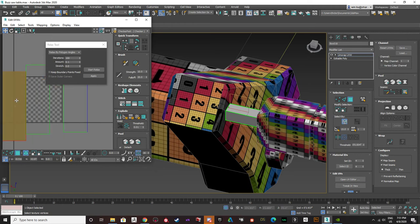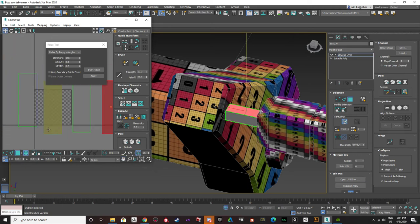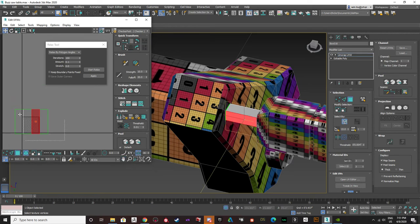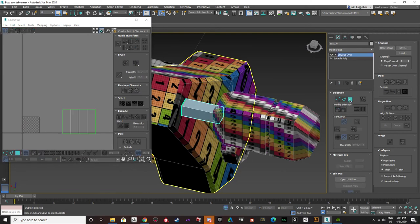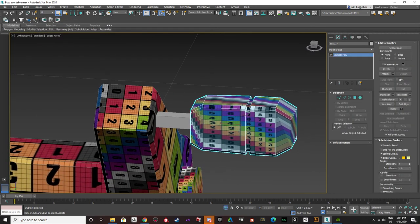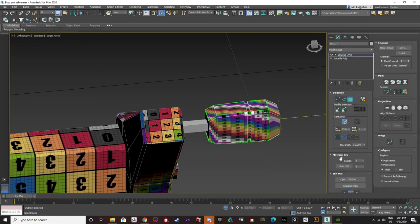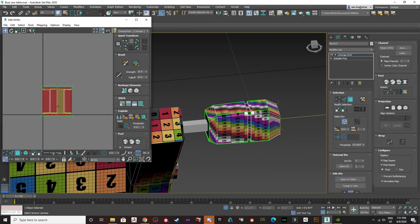So this looks like it just broke in a whole bunch of pieces. We can just easily weld all these back together. Weld custom, weld custom, weld custom. That one's done. And finally, but not least, this guy right here. Unwrap. And this guy's super weird.